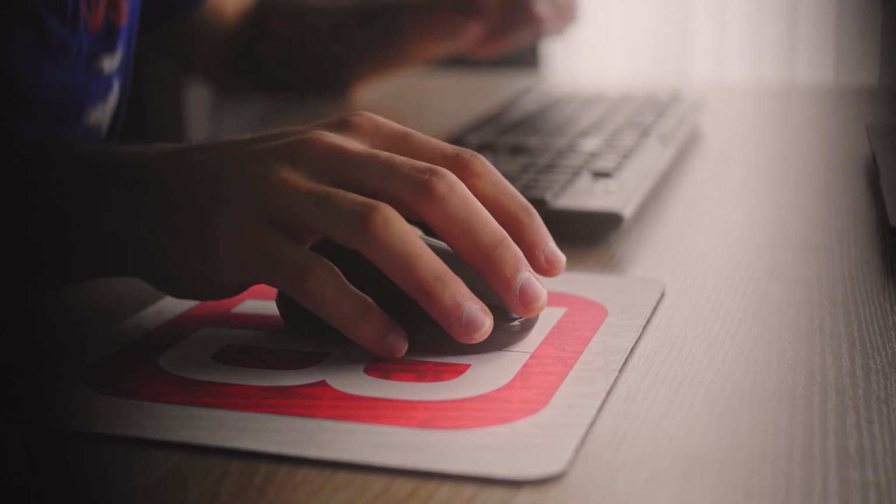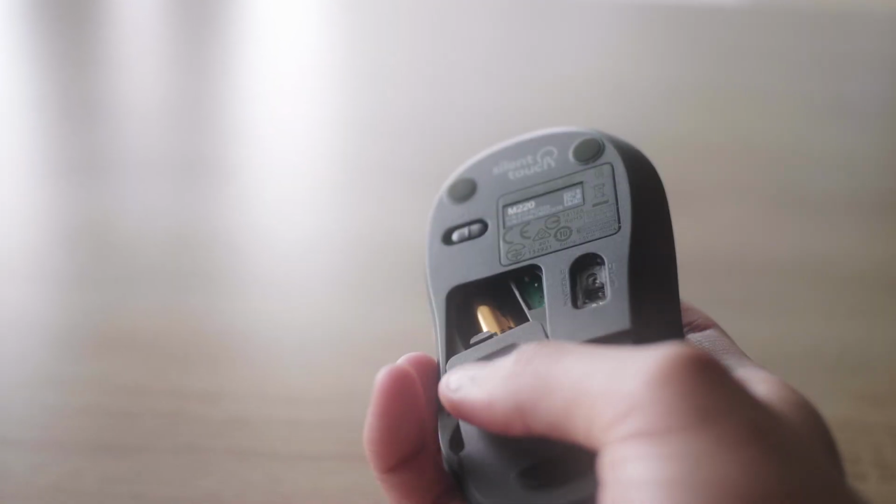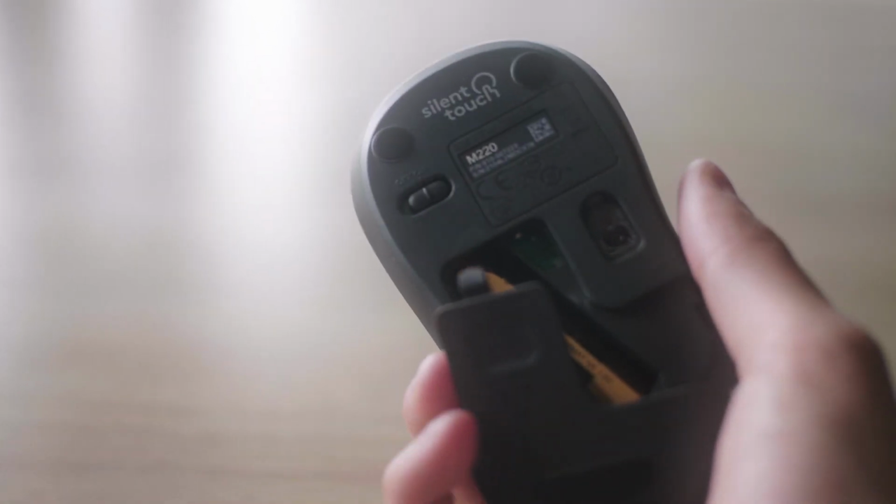Now, going back on the mouse, it's completely up to you. It's good to have a wireless mouse. It does the job. But honestly, that's as much as I can say about it. It does the job just fine, and that's all.